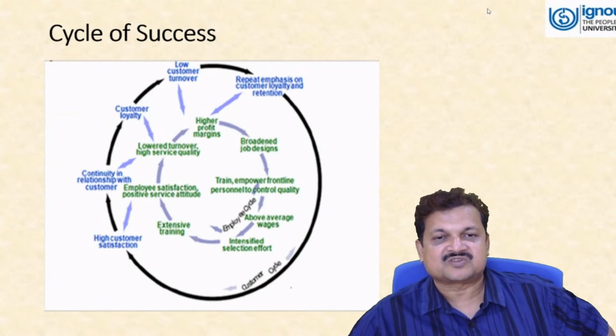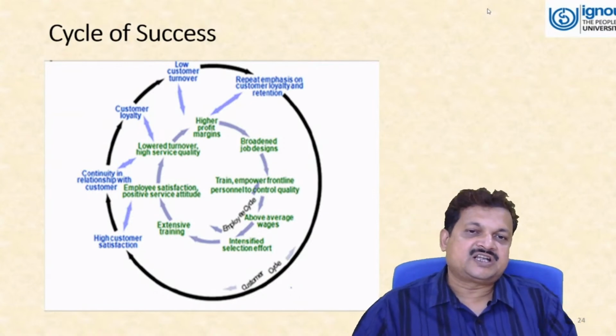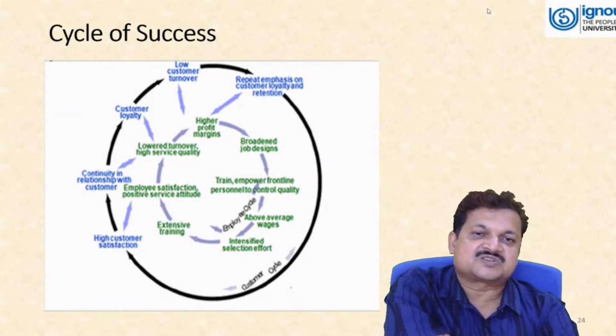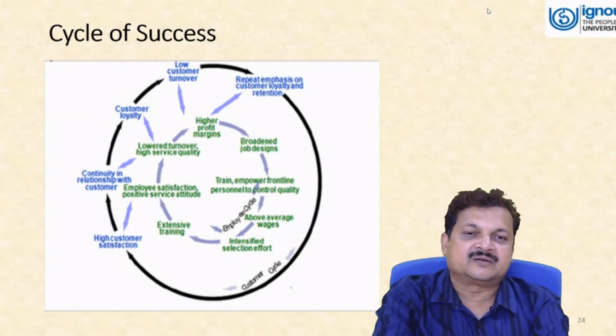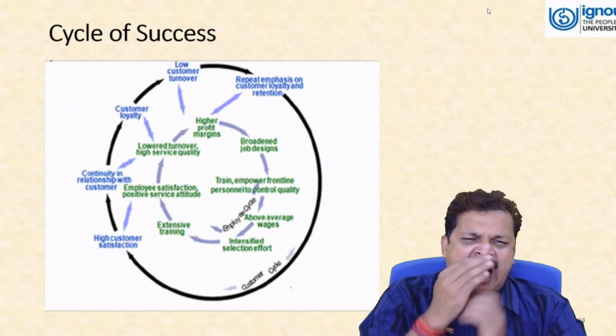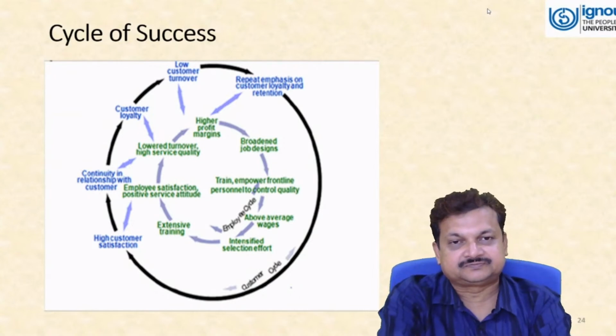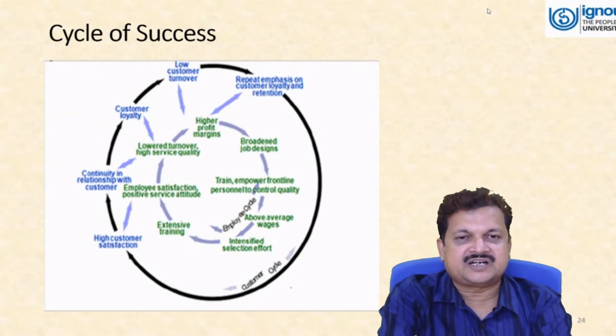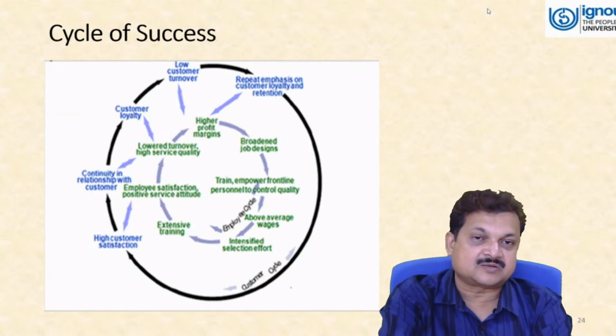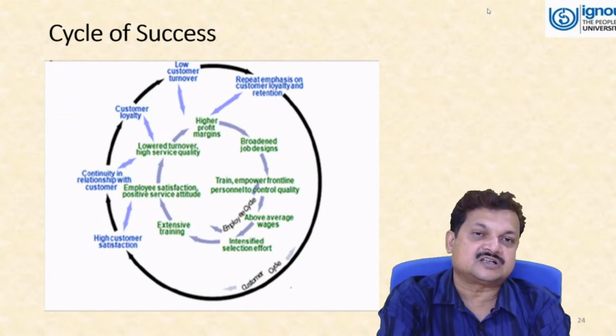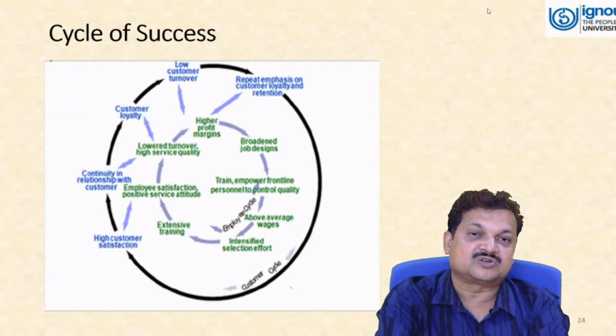The frontline executives must be very talkative. They must be able to interact with the customers in a good manner, and 50% of the problem can be solved if the employees can talk very nicely with the customers. So that is more important. To what extent can the frontline executives understand the problems of the customer, and to what extent can they deliver solutions by which they can create a satisfied customer?